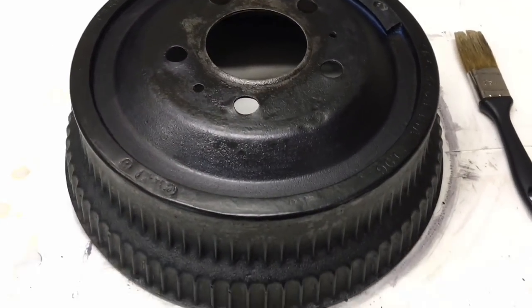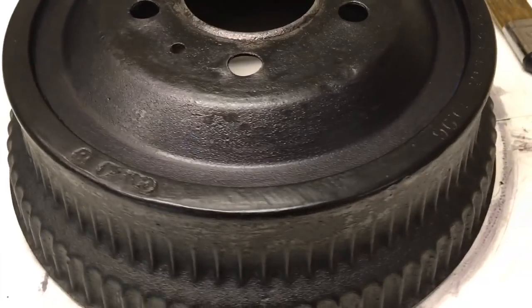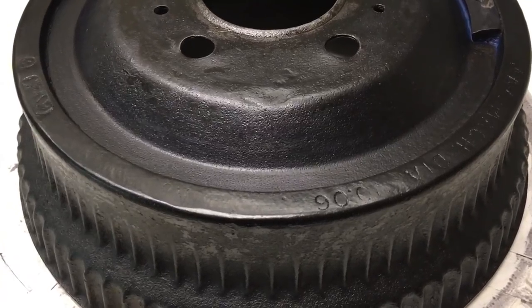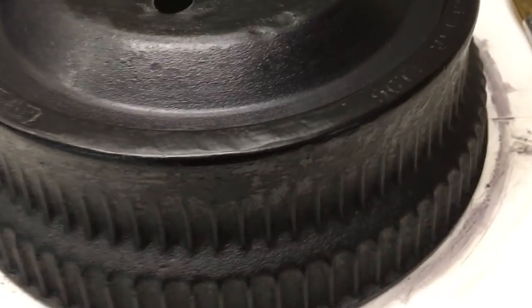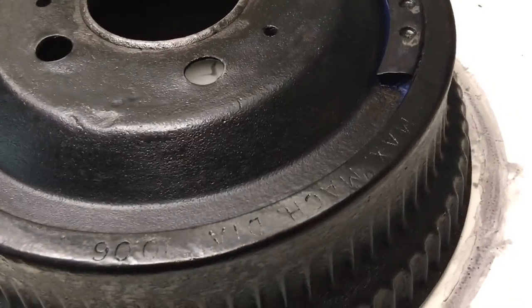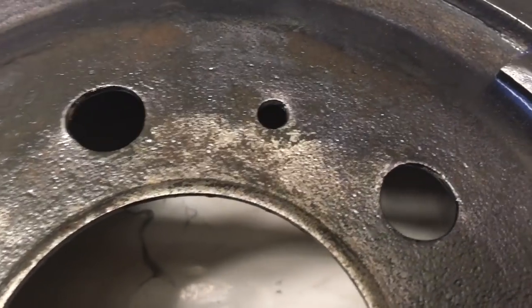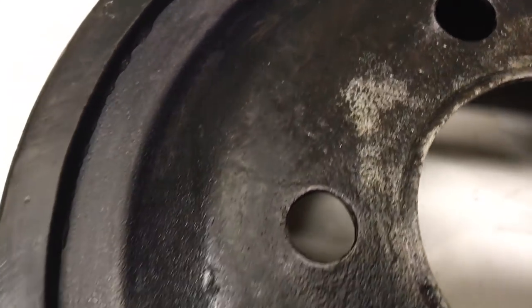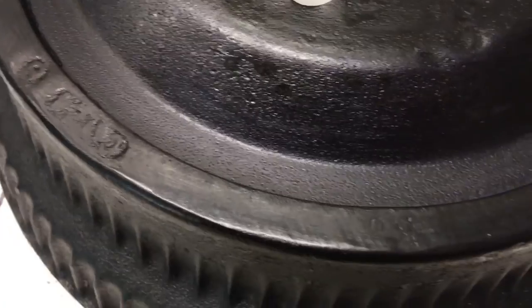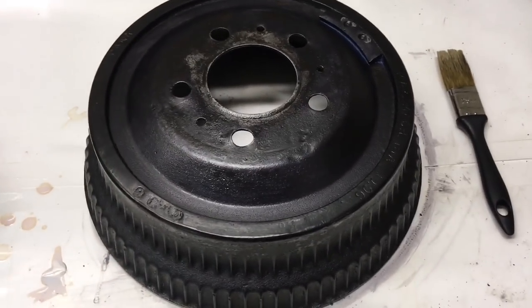This is how it comes out after 15 minutes. You can see all the red rust has been converted into something black — a combination of the tannic acid in the rust converter and the dissolved iron from the rust. This is not a top coat; it's actually very porous, almost like a primer, that you can use as a starting coat before applying your final barrier layers against water. On areas where there wasn't much rust, the rust converter isn't effective, so the metal shines through. Everywhere it was red, it's now black. I'm going to put the second layer on, then wait 24 hours before powder coating.